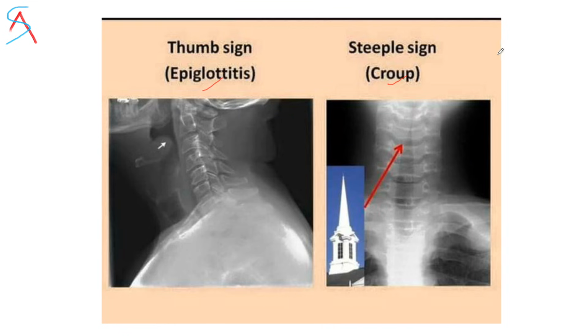Here is the steeple sign. The steeple sign generally looks like this. But in X-rays, most of the time we will find only the lower bottom part, which we call the church top sign. The upper part is generally called the pencil tip sign. If we see both the shadows, then we call it the steeple sign.